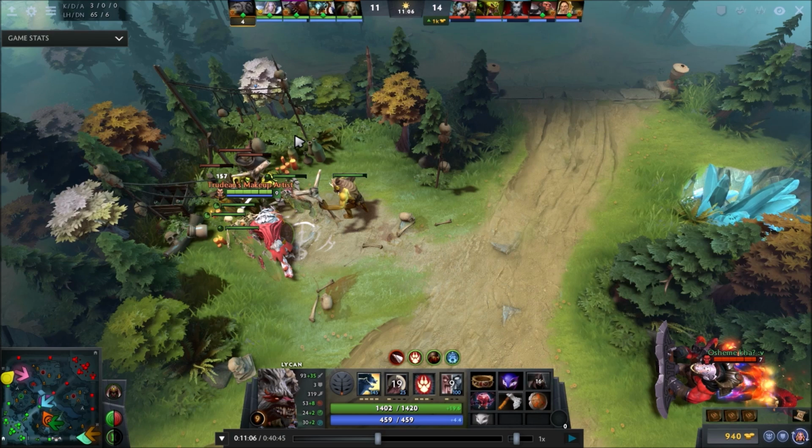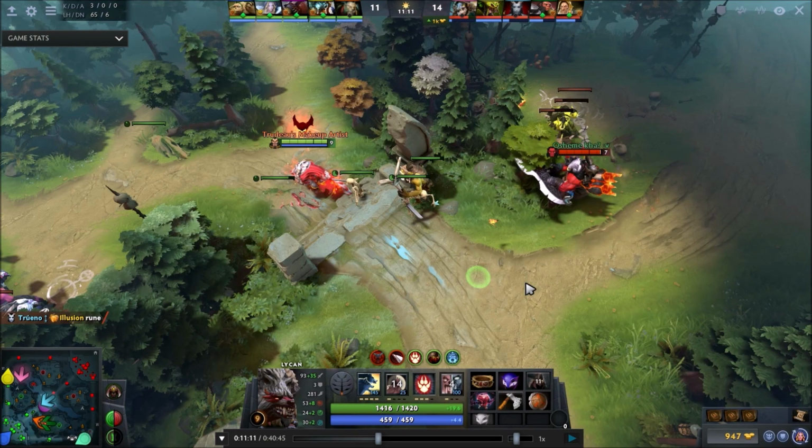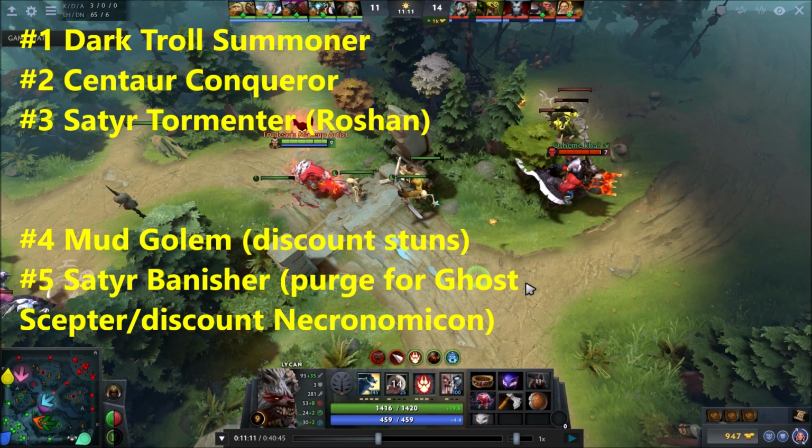So if a bunch of people are top, then yeah, you could push mid and kill that tower very quickly if no one responds. The creeps that you want to be taking over, there's basically only 3 creeps Lycan will ever take over. Well, actually, there could be 5. Your 2 best ones are the troll with the trapper, like with the net. This guy right here. You can't see my mouse, but he's the best one.